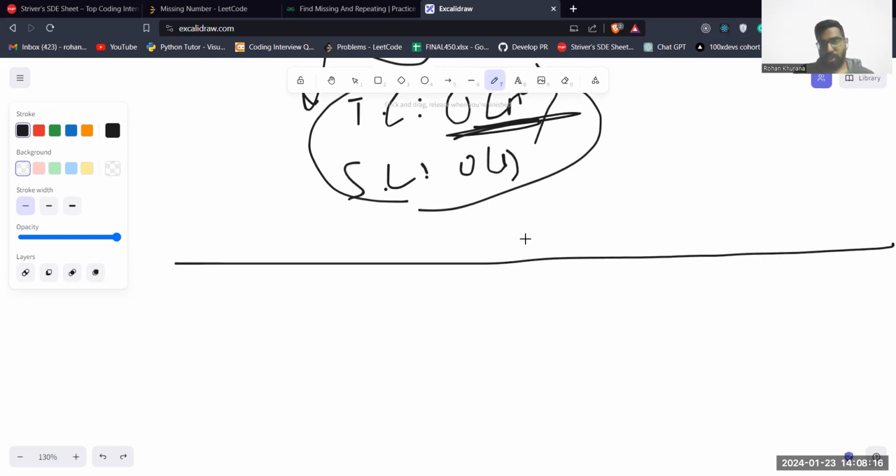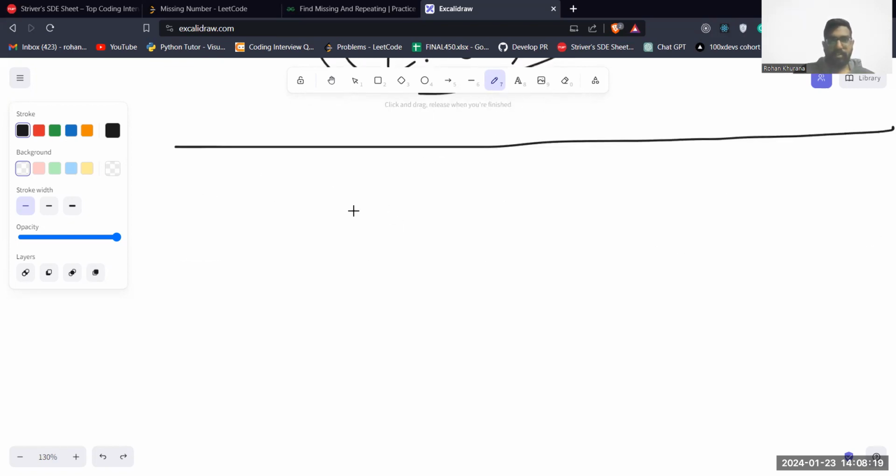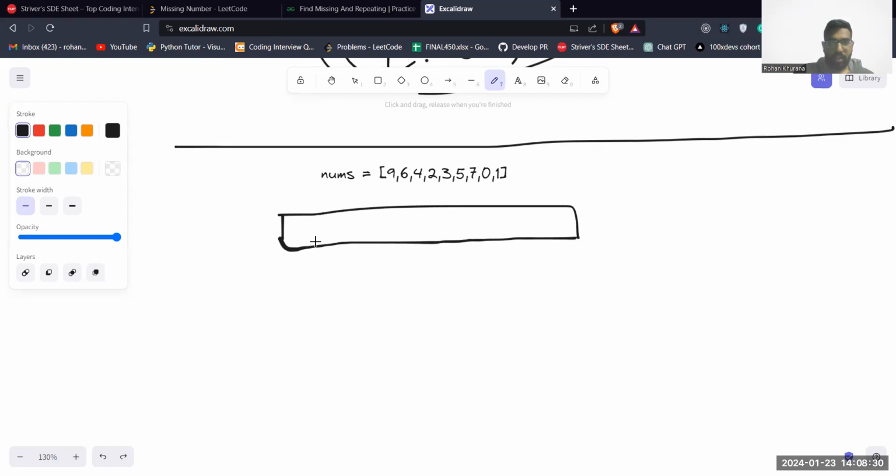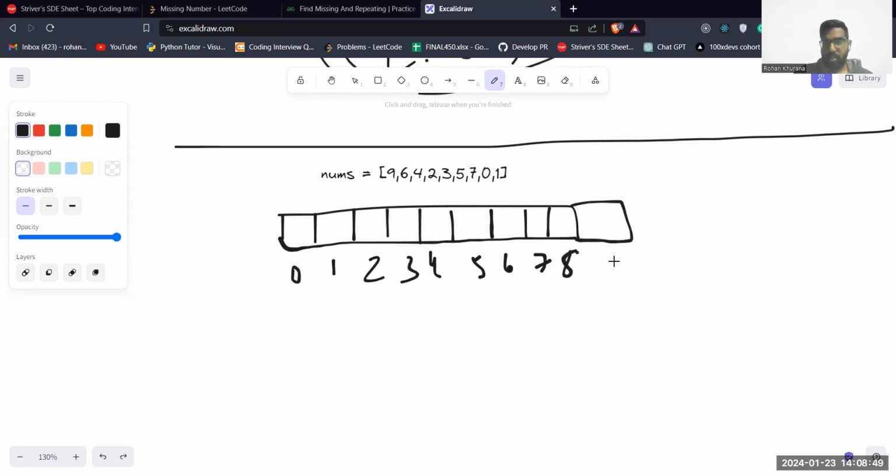Now, what you can do is you can simply have a set, or probably an array, right? Let me paste the example as well. You can have an array of 0, 1, 2, 3, 4, 5, 6, 7, 8, and we can have a 9 as well.